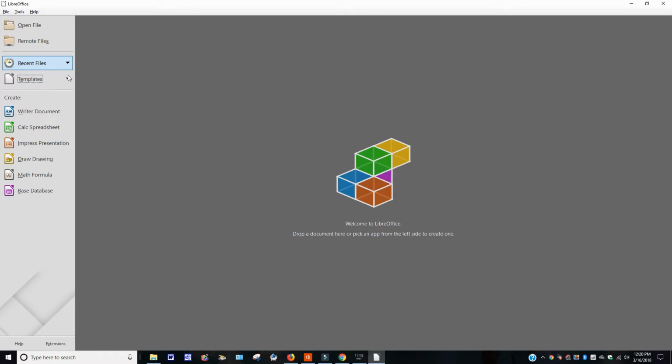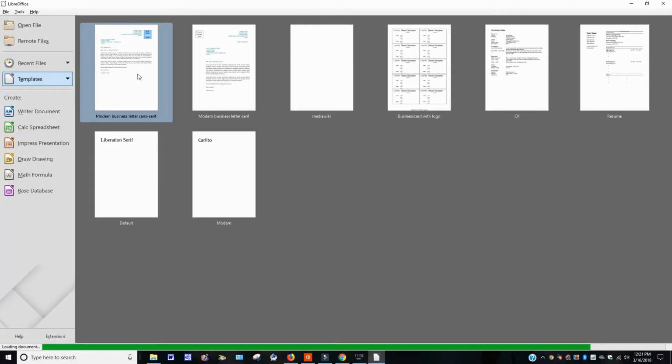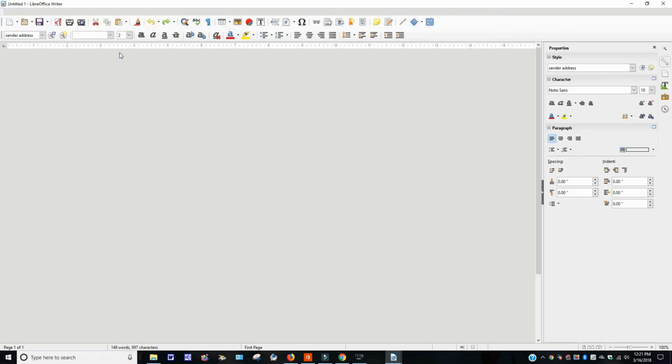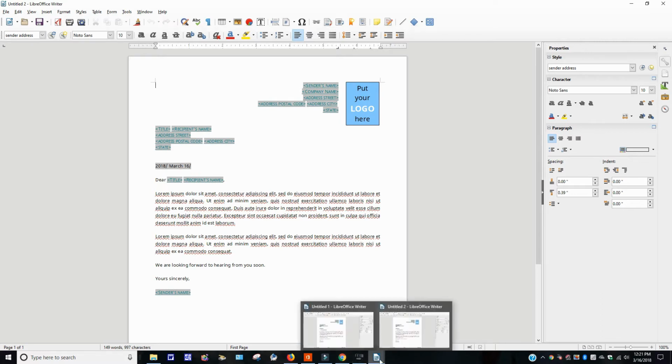So if you're going to add Writer templates, let me see how this happens here. Okay, and then you can pick out one of these templates to use. So if you want to use one here to write, you would click on this, and that format will come up. And then you can put your logo here, which is nice. Now this one I like too. As I go along, you experiment with them and you learn a little more. Now I believe Apache has the same thing, if I'm not mistaken.